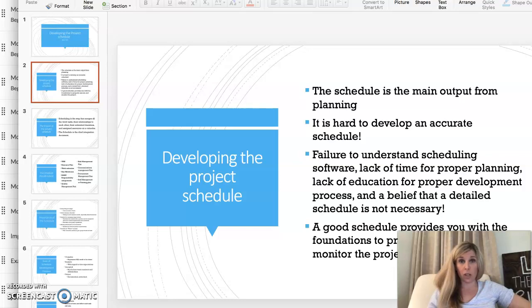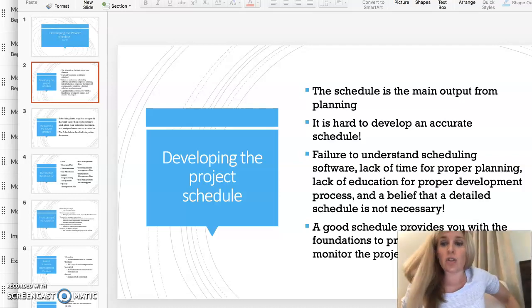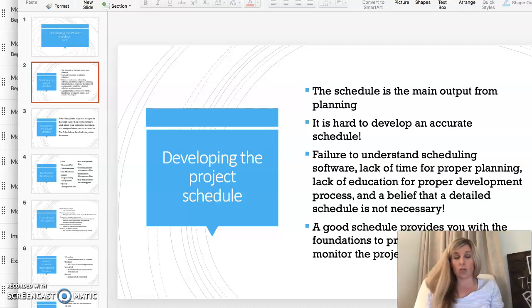You are welcome to work in your groups if you so choose, but it is also the time where you can work solo if you feel like your group has not been contributing the way that you prefer to be working on a final project. So this is some of our highlights from your PowerPoints. Of course, I'm going to let y'all read through your PowerPoints. I'm going to try to give a good overview of the schedule. It is definitely a challenge to build a good schedule.